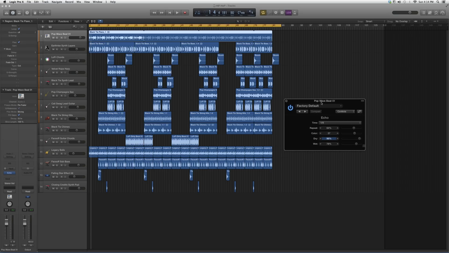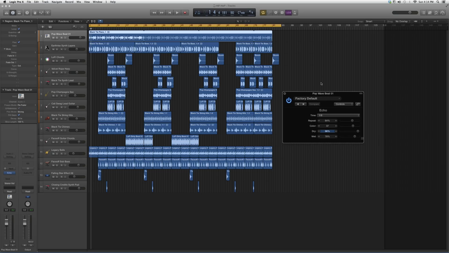Basically, the best way to learn this is to go onto your session, go onto an audio track, open this plugin up on it, and basically just fool around with it, you know? Quantize your timing in order for how you want the delay. I usually use it around 1/4, 1/8, and 1/2. Depends what kind of song you got and what kind of delay, kind of echo you want on it.